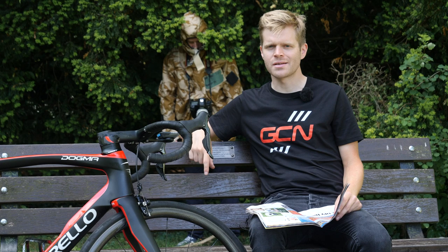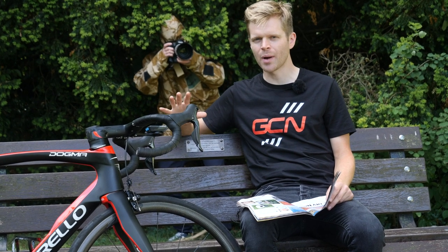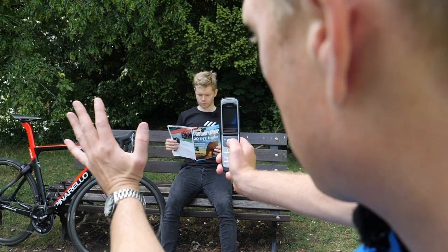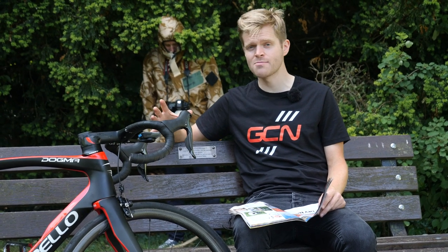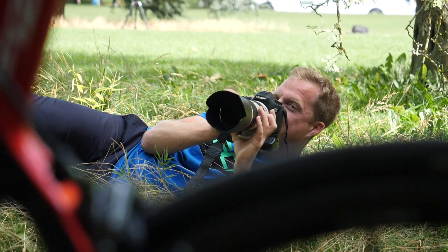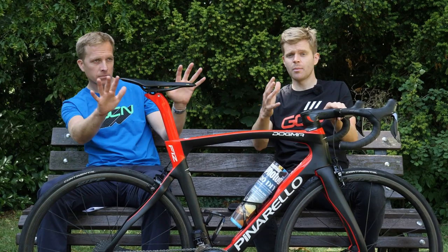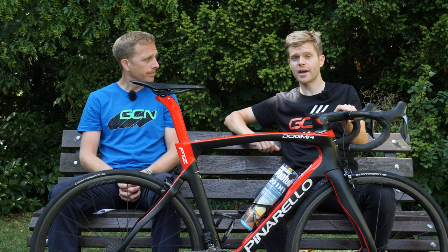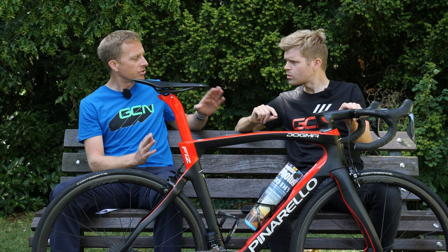Background is important — it can make or break your photo. You can try to get depth of field to make your bike pop, or go for a flatter, more basic background. If you get depth of field wrong it can make the picture look poor, and you often need specialist photography equipment to do it well. The main message is: pick a background that enables your bike to pop and stand out without being too cluttered. If you've got an epic or beautiful background, include it — but make sure we can actually identify it and ask yourself if it's worthy.